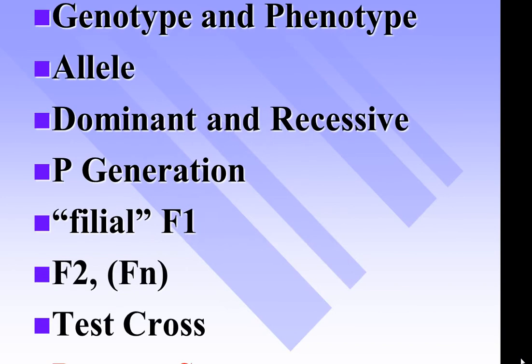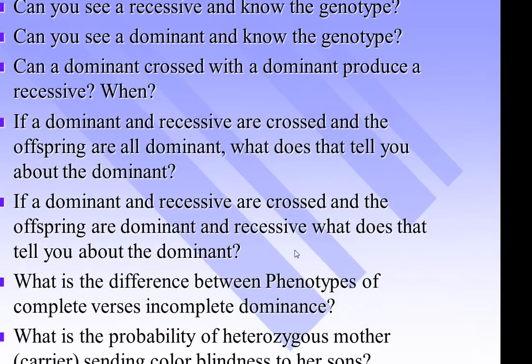Like these terms. I can tell from the way the video is going, where it says test cross here, underneath is the word Punnett square, so I'm going to need to modify that a little. These are a list of questions, so pause the video for a second and see if you can answer these questions. By the time we take our test, you should be able to answer these questions.